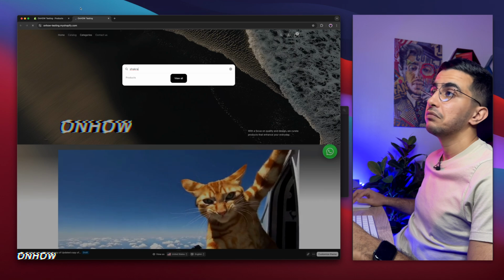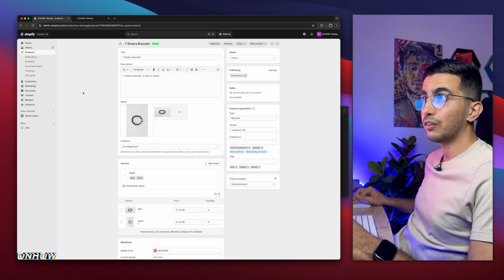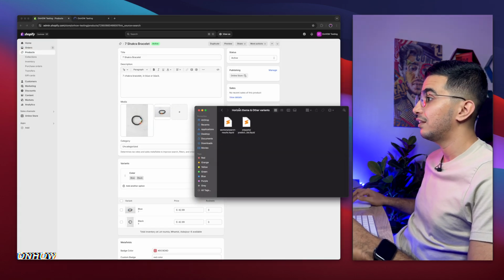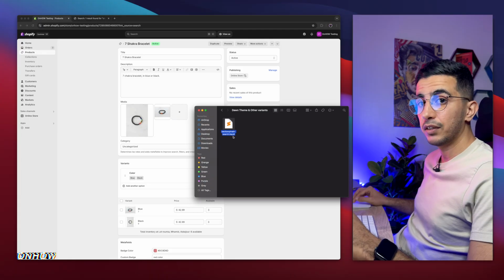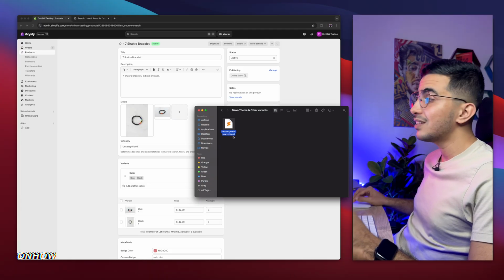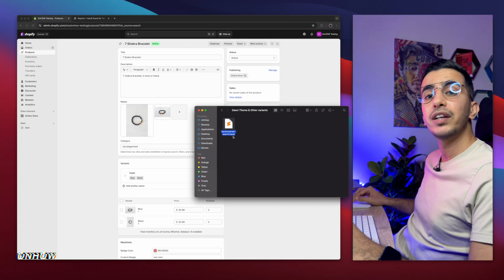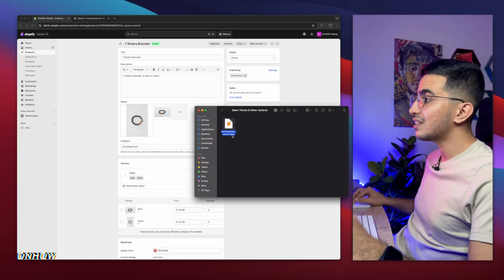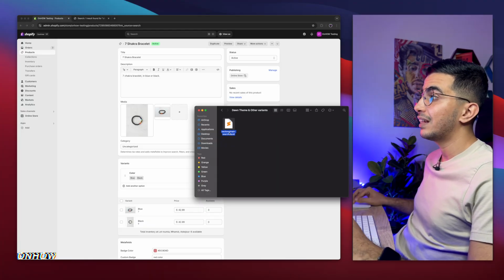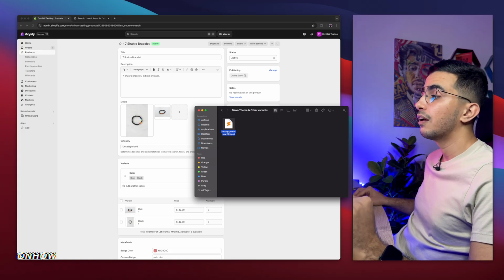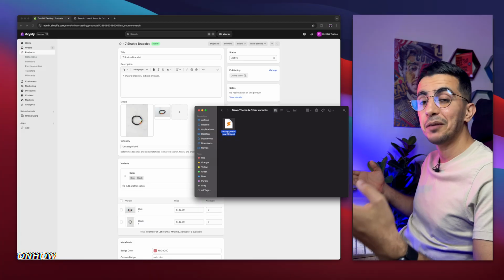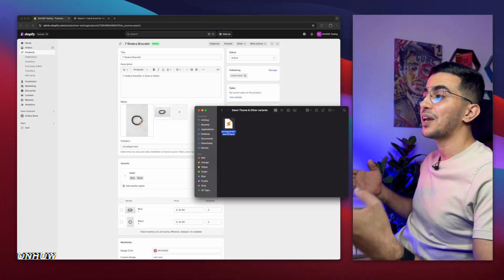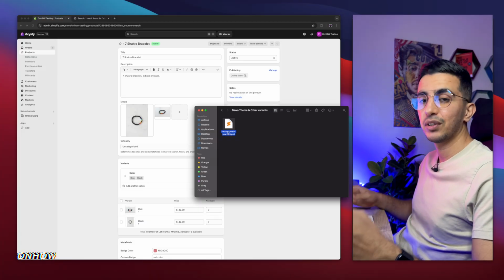And how to do that for Dawn? That's very simple. Simply get back to the file. Let me open up the file. This one. As you can see, the Dawn folder has only one file, which is main-search.liquid. So the same exact step, but instead of replacing two files like on Horizon, you only have to replace one file, which is main-search.liquid inside the sections folder. That was very simple. And head back to the product and add the same tag, which is hidden, and that product will be hidden from the search result and the search bar.